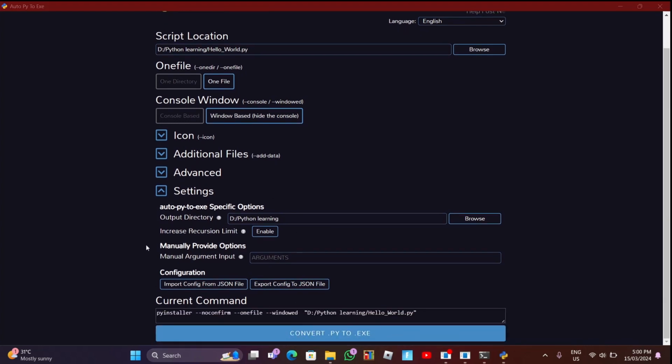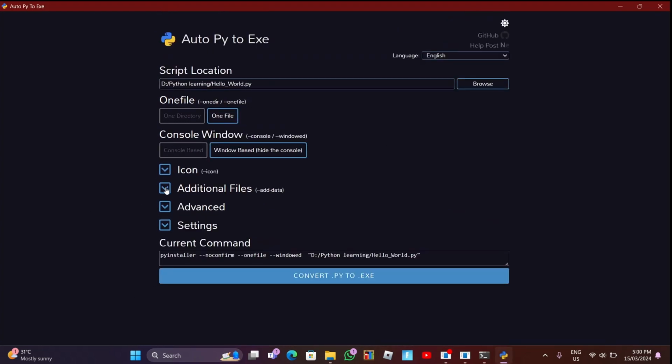So these are just basically icon, additional settings, events are just additional settings. So basically, additional files is just adding data. One file, and here it can actually tell you what you can add. So once you've got the script, done the Auto-py-to-exe stuff, and done everything you want, you can click on this button.